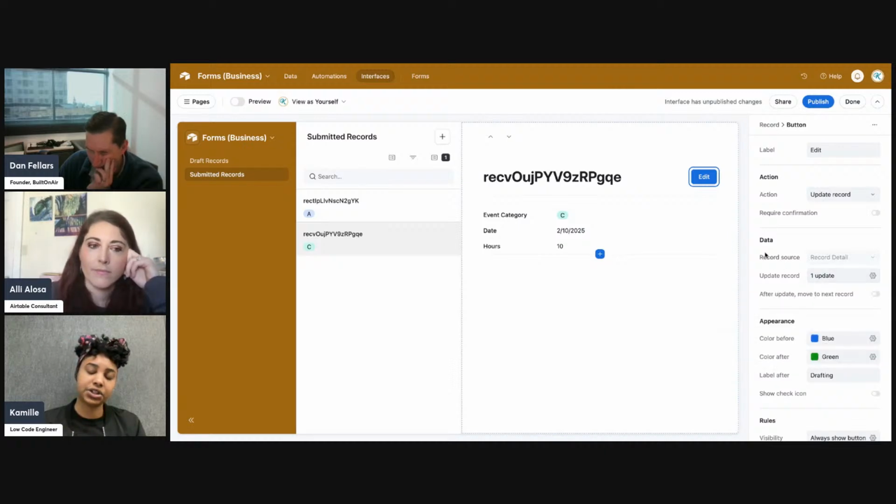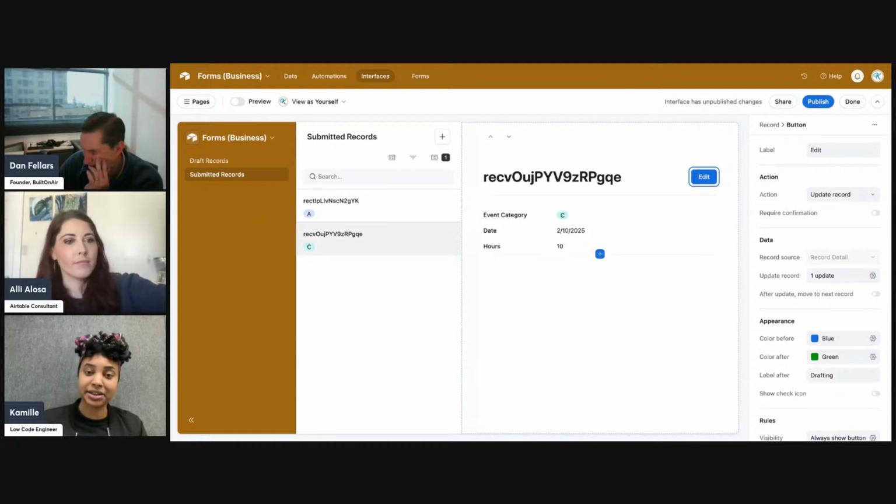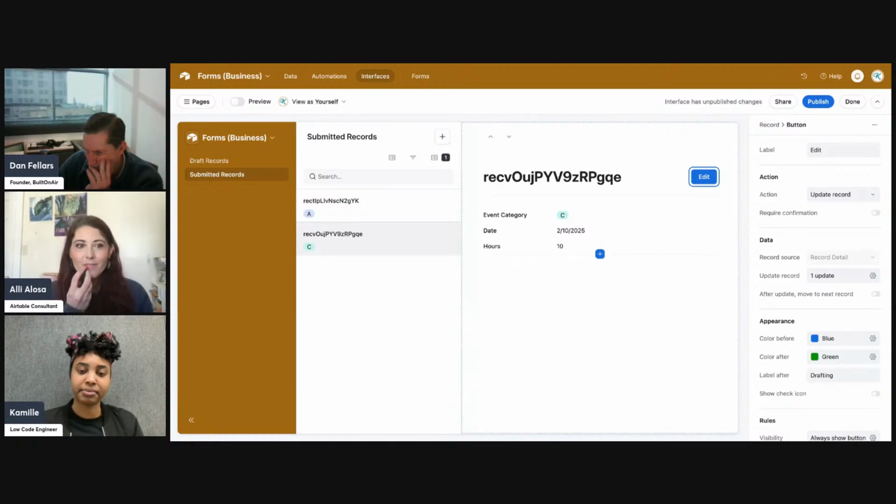If you have it set to an automation instead, you can have the automation have a conditional action on it, where if the status is already approved, do nothing. So then you have a button that does nothing, which is also not great, but it does prevent you from editing something that shouldn't be edited.